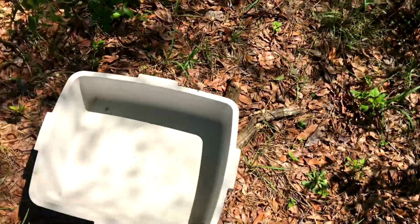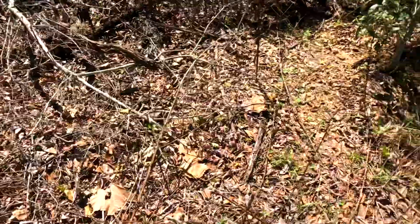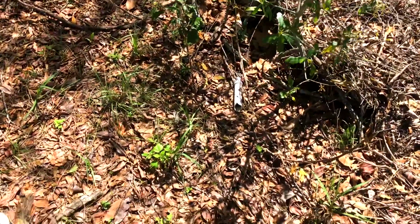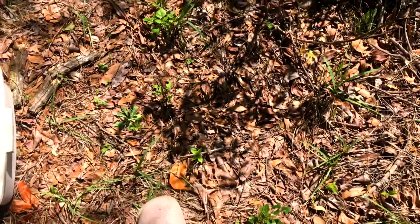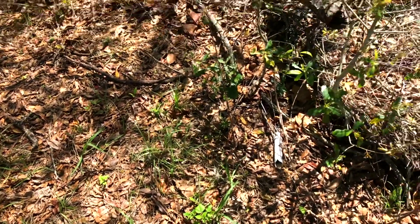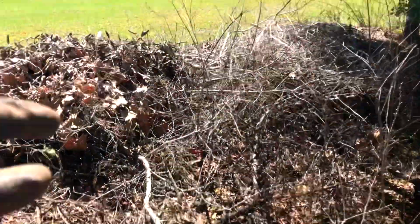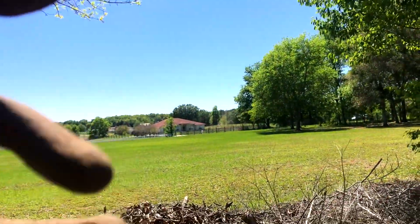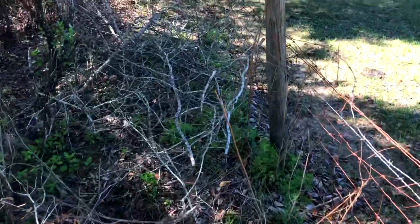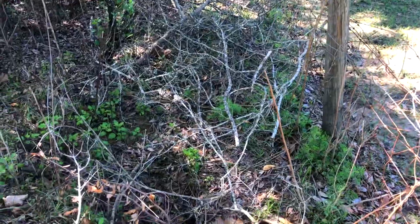I brought back here a container and my shovel, so I can get some of this great stuff that's back here that's been decomposing over time. It's nice and lofty, and it's so soft, this dirt. So I'm going to use that stuff to plant into my pots. All stuff that's been decomposing back here for years. I mean, it was all the way up to here, but now it's slowly decomposing. These are recent that I've added back here over time. These will also be great compost here for my garden in the future.